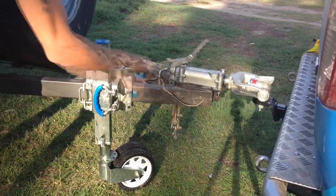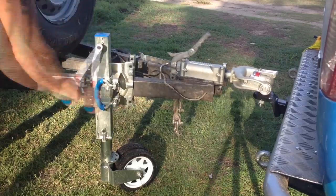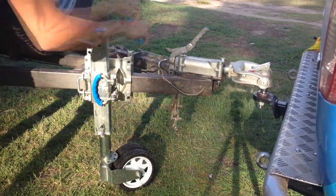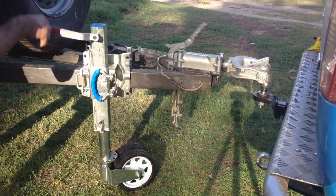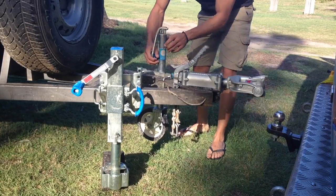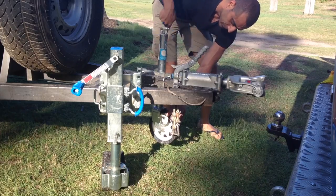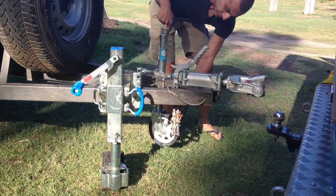The new XO Jockey Wheel has some great features to help overcome some of the problems experienced with low or high draw bars that don't allow for traditional swing-up jockey wheels. Before the boys hit the road, Gary thought he'd show off some of these great features to help you understand what makes the XO Jockey Wheel so different.